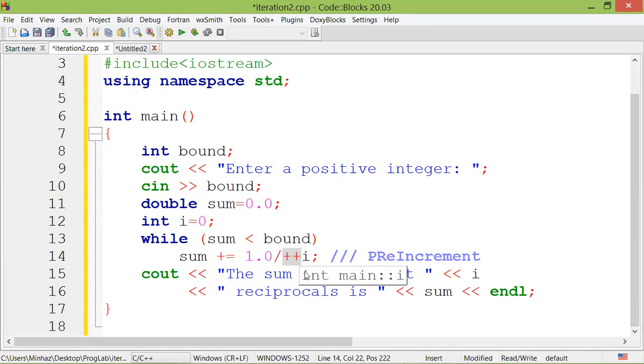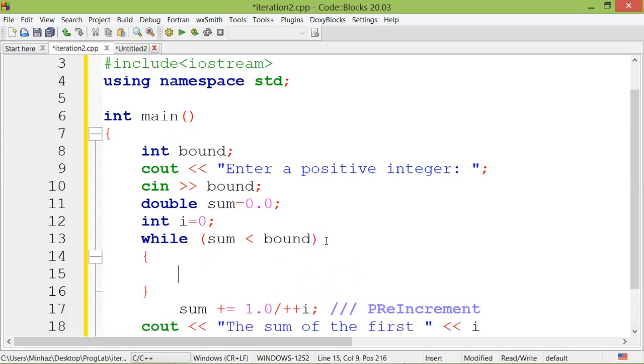And another thing is that here in this while loop, we have only one line. That's why we haven't used any scope or any second bracket. So bear in mind, if in the loop or in the if there is only one line under that loop, then you can omit the second bracket. Otherwise, if there are several lines, you have to use that second bracket.